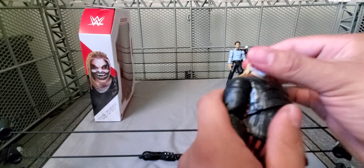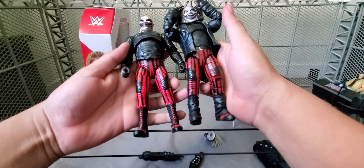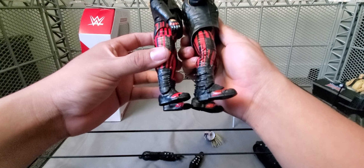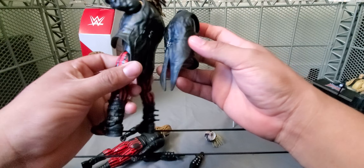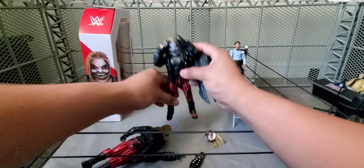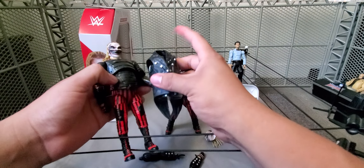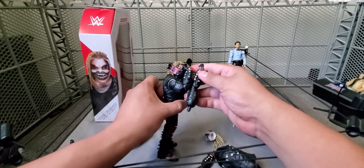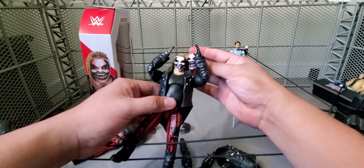I don't know how I feel about this Fiend — I think I prefer the first Fiend. Here's the other Fiend for comparison. The pants on the Ultimate Edition 7 are darker and have a bit more detail. The boots are way better for sure. The jacket is exactly the same, though it looks bigger on this one because of how it's molded. He has a tank top — the shirt is probably going to fit on him. The hands are exactly the same. I feel like this Fiend is way better than this one right here.